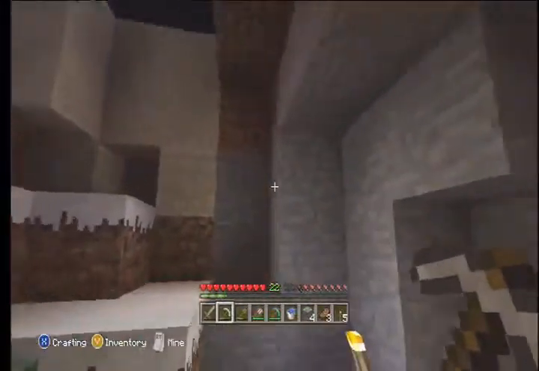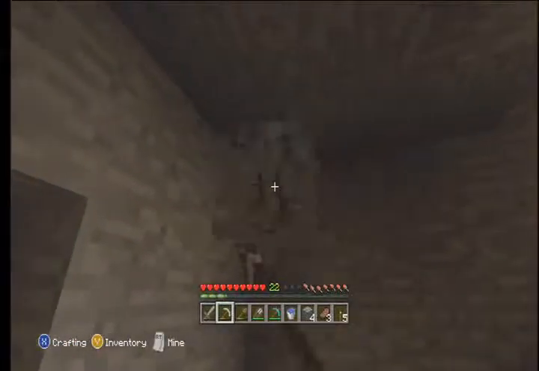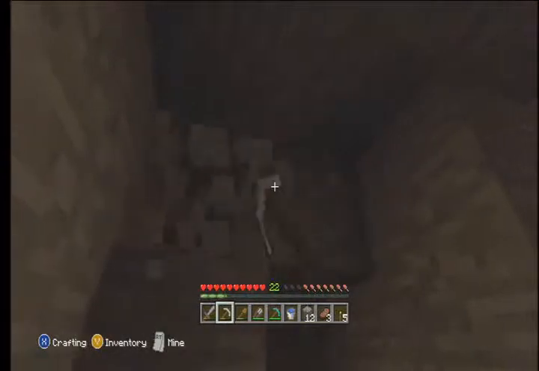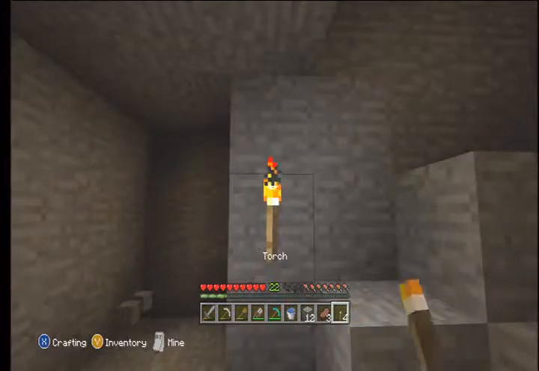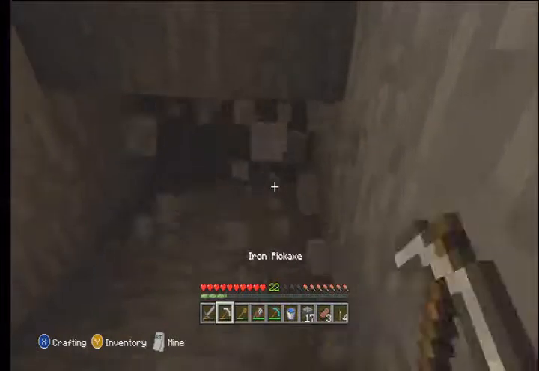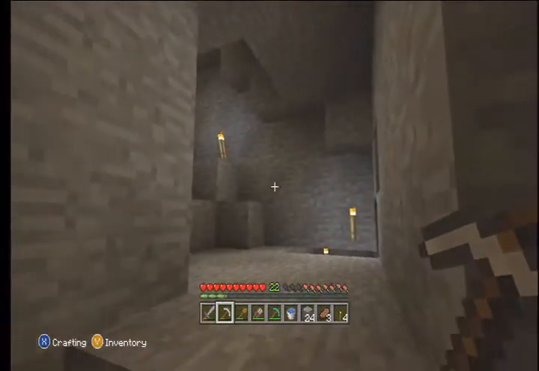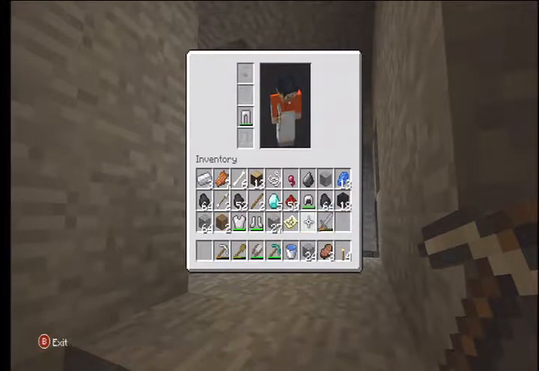Dark and scary outside, so I think I will just construct another portal down here somewhere. I think this is a good enough spot. Let's see, I'll just go into the wall like so. And then go here. No, I got a flint. Okay, good. I have a flint.